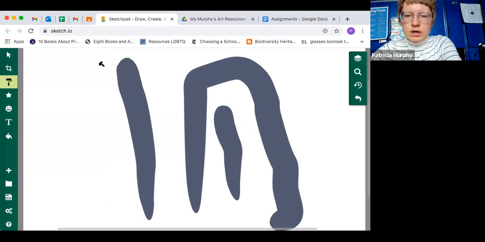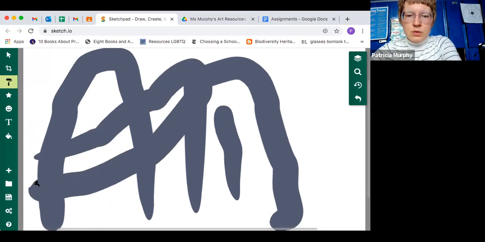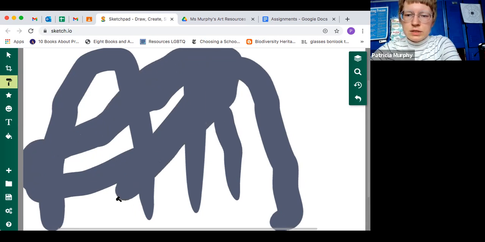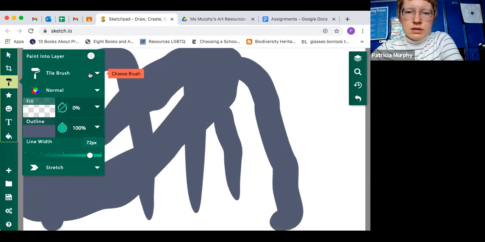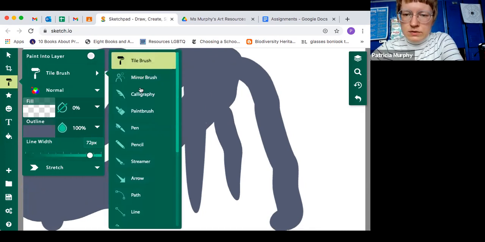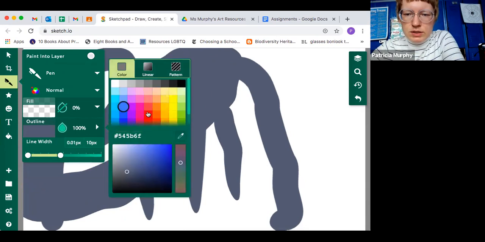So since this is a work of abstract art, it doesn't have to look like anything in particular. I will let your interpretation of abstract art be up to you. We talked about it in class. Some abstract art is completely abstract, and other abstract art does have things that are recognizable, like people's faces, for example, but it's been abstracted, skewed, changed in some way. So now I'm going to make a mark on top of this, and I'm going to choose a different color.